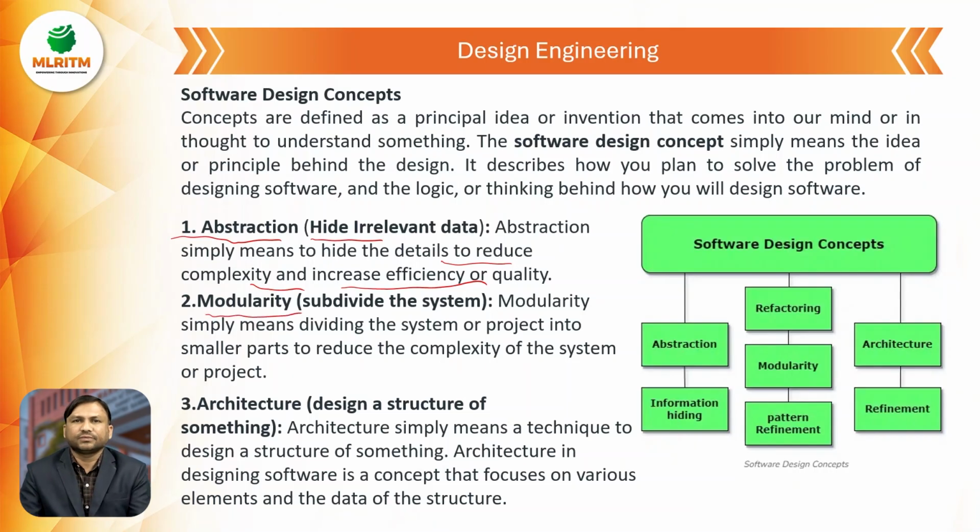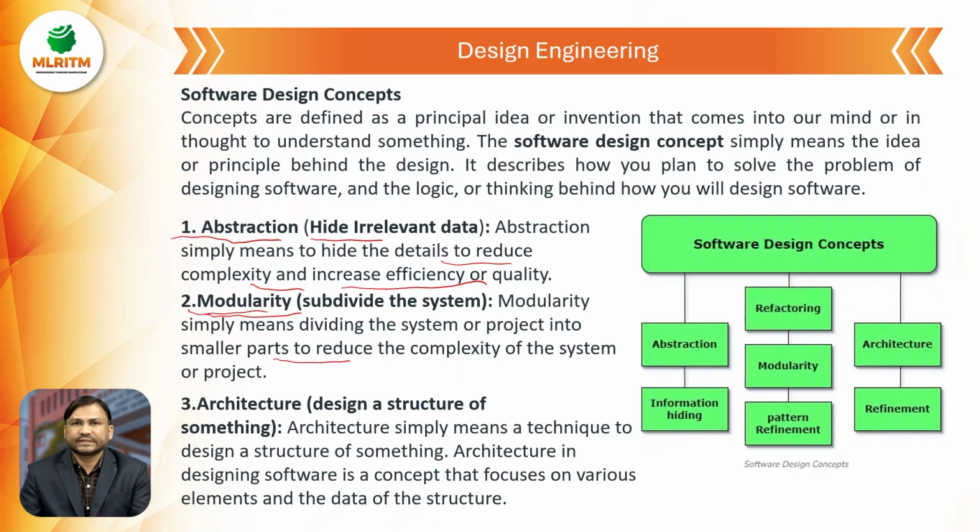Then the second one is modularity. Modularity means we are going to divide a system into a set of modules. How many modules we design depends on the requirements, and the system is divided into a set of modules, into smaller parts. A large system is divided into subparts or parts, which we call modules. That is the meaning of modularity.